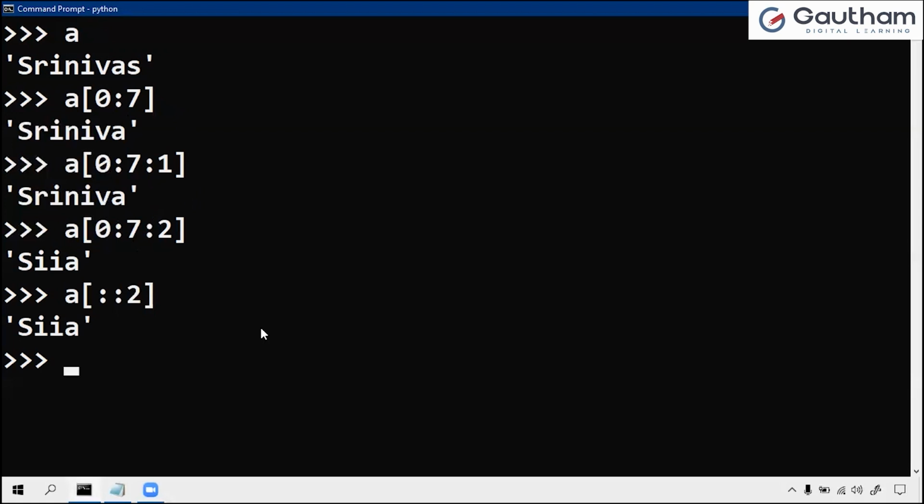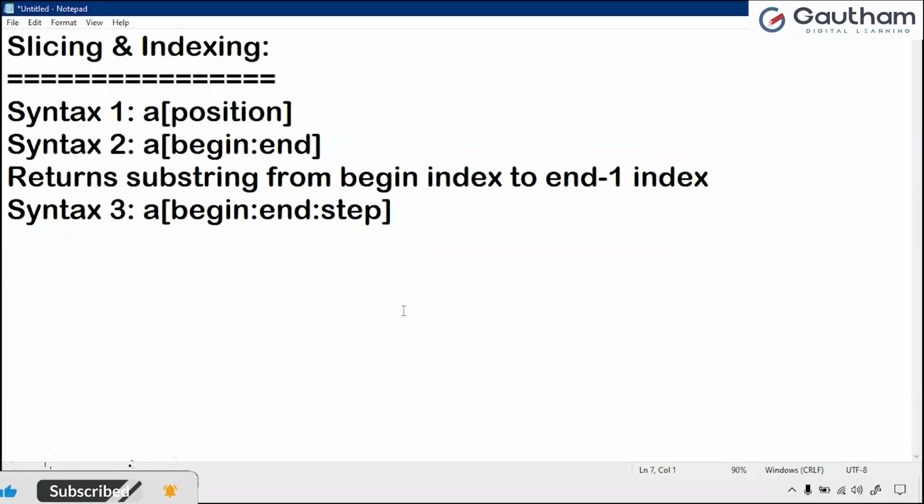My requirement is that I want to slice the data and return "Srinivas" in the reverse order. We already observed that all this data is returned from left to right. The reason is the step value. If the step value is positive, it returns from left to right, that is in the forward direction. If the step value is negative, then it returns from right to left.